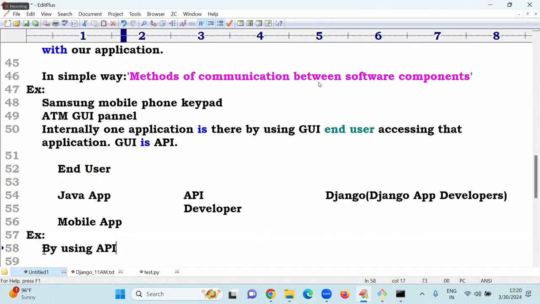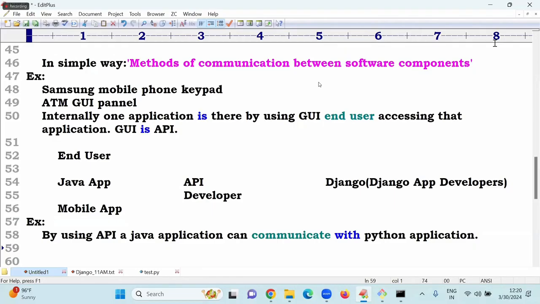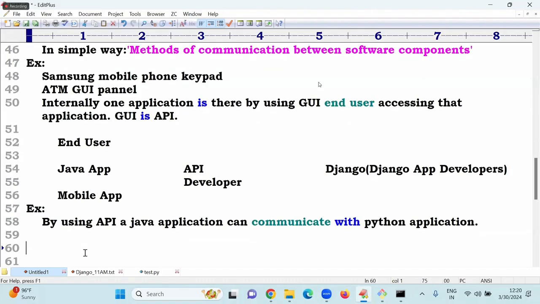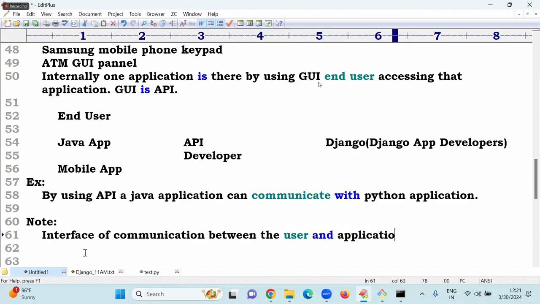So by using API, a Java application can communicate with a Python application. The interface of communication between the user and application is nothing but API.